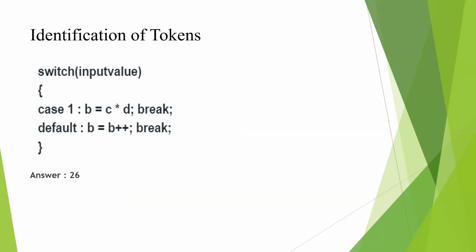So basically, the lexical analyzer is responsible for identifying the tokens. If there is an error in the given problem statement, the lexical analyzer is not responsible for the correction of the errors. This is all about the lexical analysis phase. Thank you.